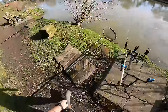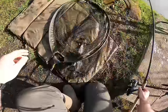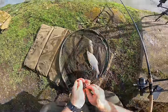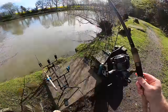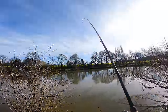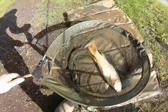What's this? Bream? On a 10 mil wafter. It's a tiny thing. Oh dear me. Come on, something bigger please. But if the fish are feeding down there, then it's only a matter of time until we maybe get something a little bit better. So let's keep on down that margin. That's a drop back, innit? Feels slightly better, maybe an F1. Oh, sorry.